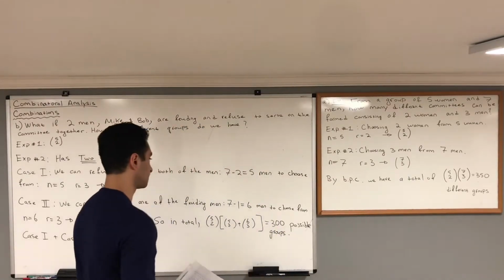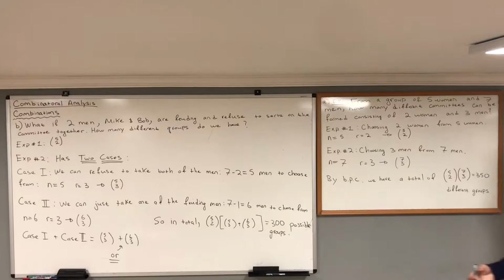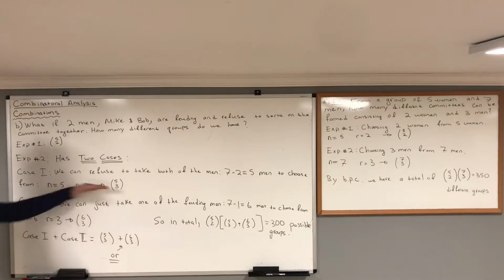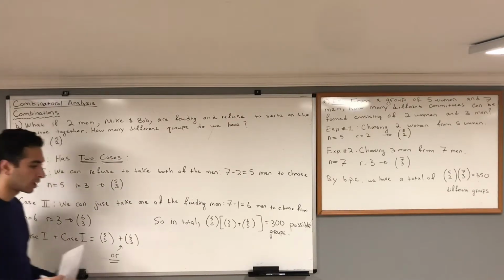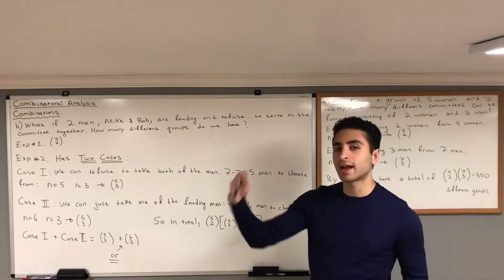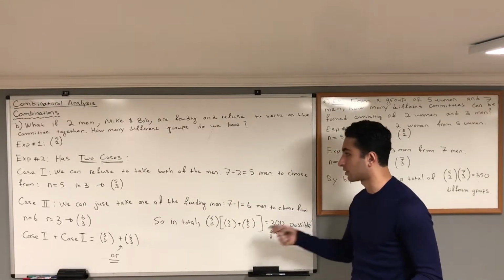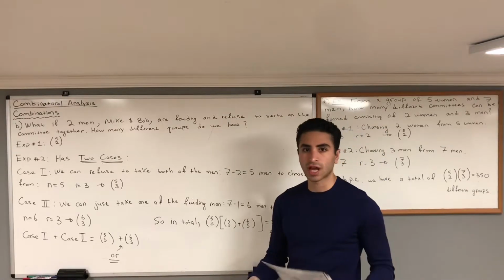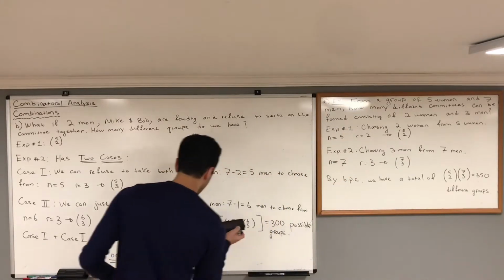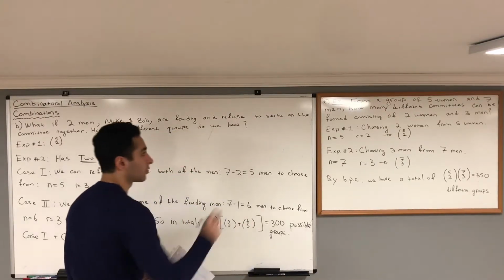Notice how it's less than what we had before. And that should make sense, right? Because, well, 2 of the men are feuding. So case 1 says we don't take both of them, and case 2 says we only take one of them. So we're basically subtracting off the groups where Mike and Bob are together. And that brings us to our second solution of this problem. You'll see we'll end up with the same number of possible groups in our second solution. And the second solution I think is a little more intuitive. If this worked for you, then that's great, but once you see solution 2, it might make more sense to some. So I'll be doing that over there.